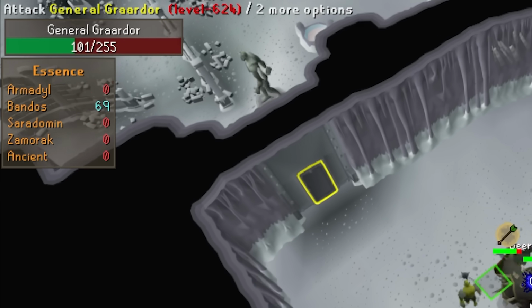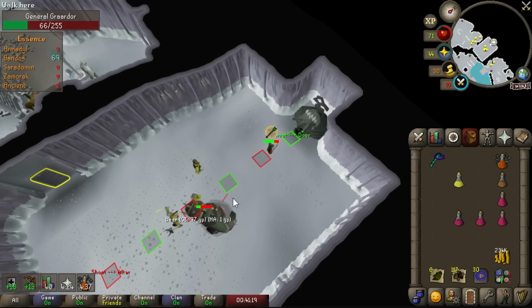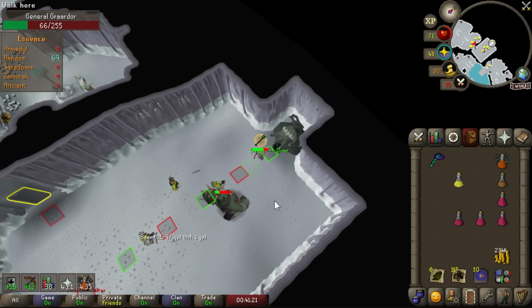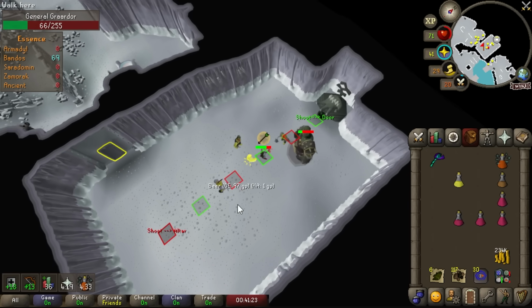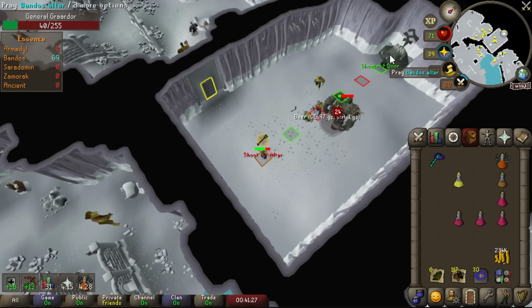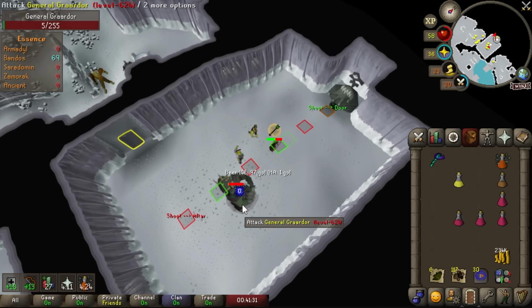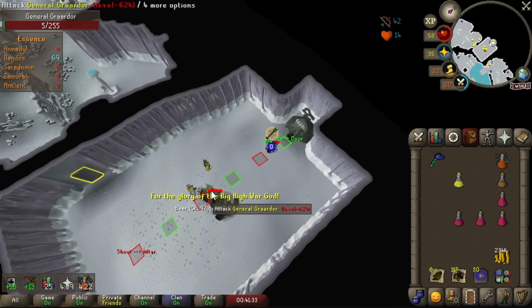Okay, so we finally are getting the hang of this Bandos kiting method. This trip we've been able to go for 20 kills nearly. So we've definitely improved. If you're paying attention, you can stay here a long time. Like, one mistake though can send you packing right away. So in that sense, I think it's a bit harder than the Saradomin kiting method, but really once you get the hang of it, not bad.